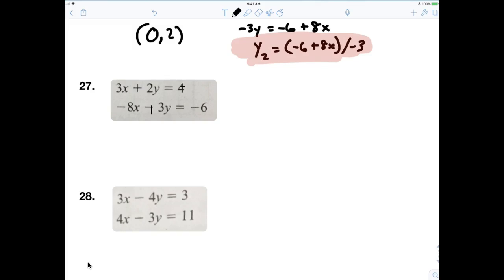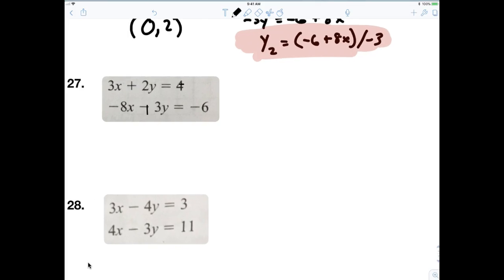Now, I have 427. I don't know if that's what I wanted there or not. I changed one of these for some reason. So I want everybody to put a plus there. That should have been negative 8x plus 3y, because I realized I put the same answer. So all I did was change it. I want that to be plus 3y.